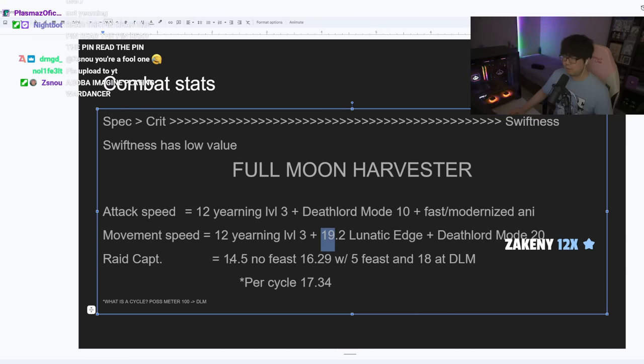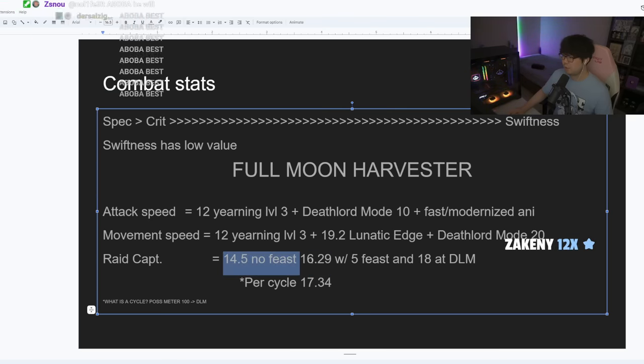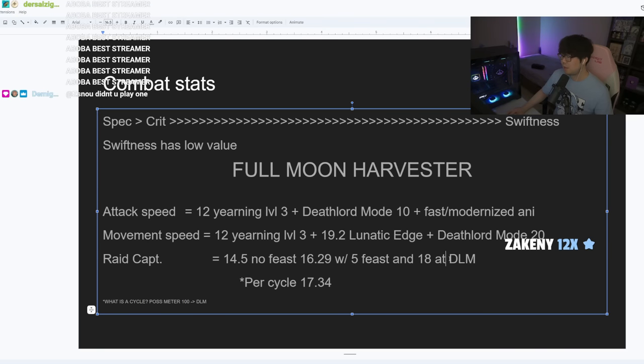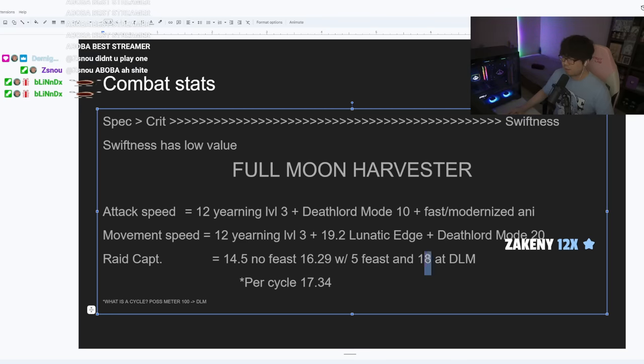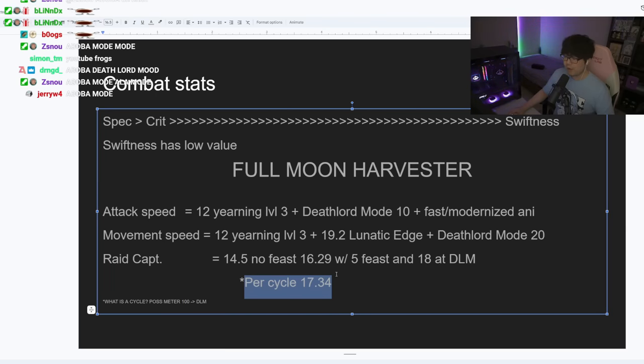Raid Captain: 14.5% damage increase with no feast. Now with feast, she is at 16.29 with a 5% feast. If you have 3.5%, then it's in between these two numbers. And then 18% when you're in Death Lord mode. If you're in Death Lord mode, then you have max movement speed, so your Raid Captain is 18%. But what about per cycle? If you do the math, it is 17.34. TLDR, Raid Captain is good.